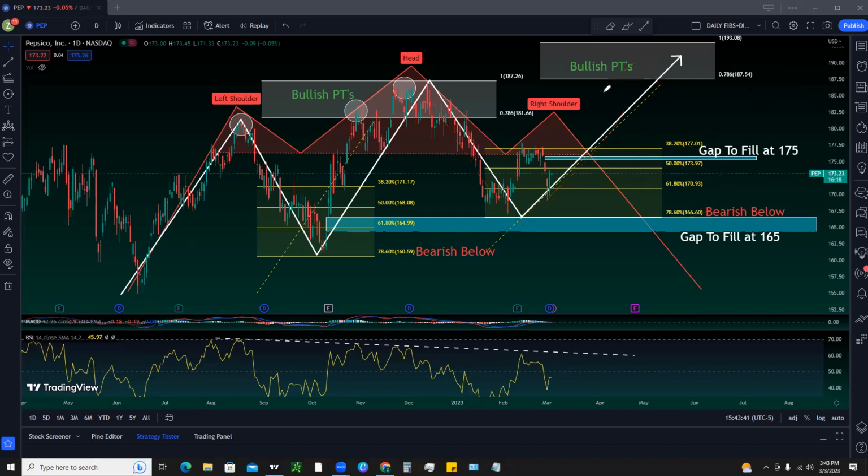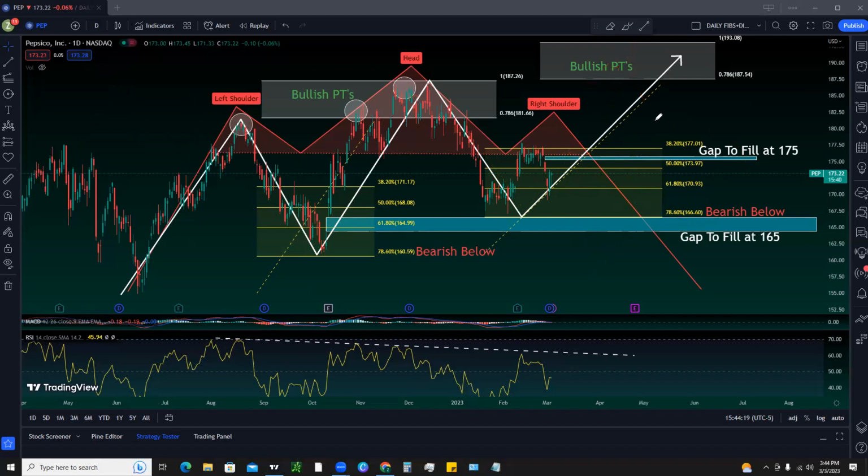Now, you also use these Fibonacci's to spot reversals, right? So if you move down, retrace, consolidate, and then break through those retracement levels, that's how you could spot an upside reversal. And you can spot a downside reversal when you move up, retrace, and then consolidate through those levels and break through, right? So we've had the move up, we've retraced, we are starting to consolidate. We need to be mindful of those major levels and making sure if we break those that we're prepared that we could end up seeing some downside movement. Okay, but for now, we're doing a good job of bouncing there, and we want to see if we can break through these levels and ultimately head up to our bullish price targets.